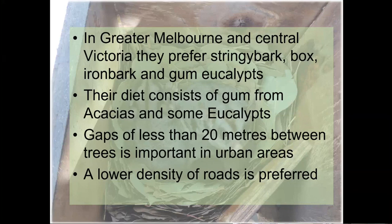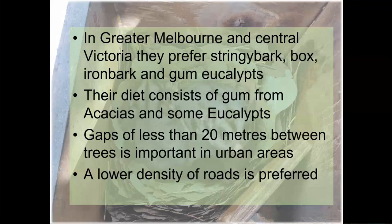Last Thursday night I was up in Warburton and the yellow-belly gliders were extremely vocal. If you haven't heard the calls of yellow-belly gliders, you really must look into it — head up to Warburton when out of lockdown, get up into the damp and wet forests. If you can hear them you'll spot them. They do amazing glides — they can glide for 120 meters through the air taking off from the big mountain ash trees.